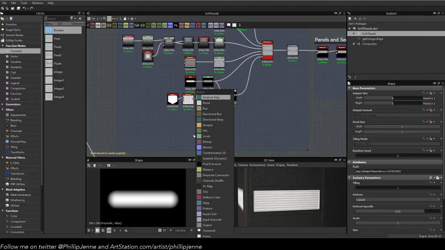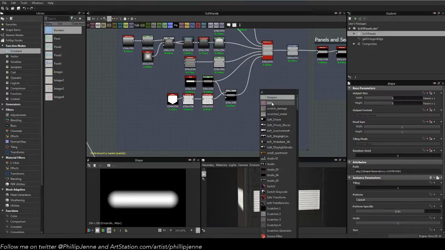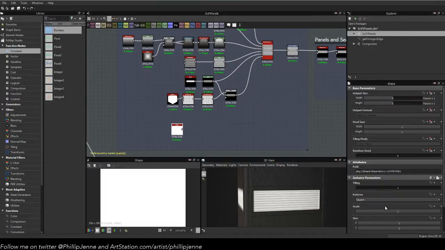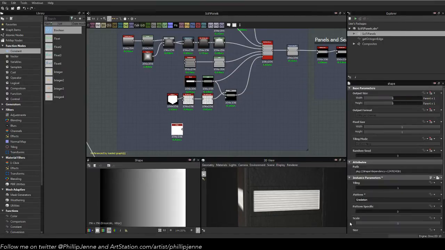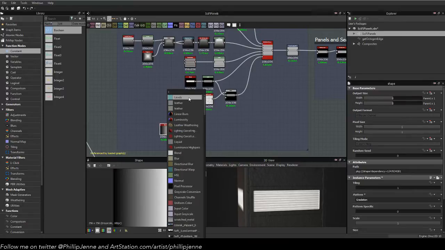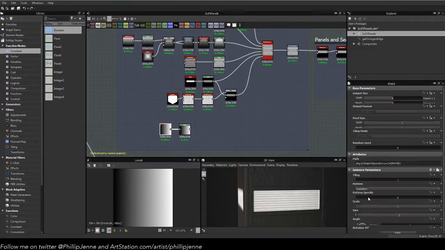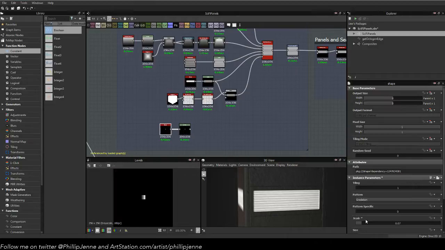Oh, let's start it as a gradation, but I'm gonna use the shape version. And then levels, so I can change the profile of it. Oops.